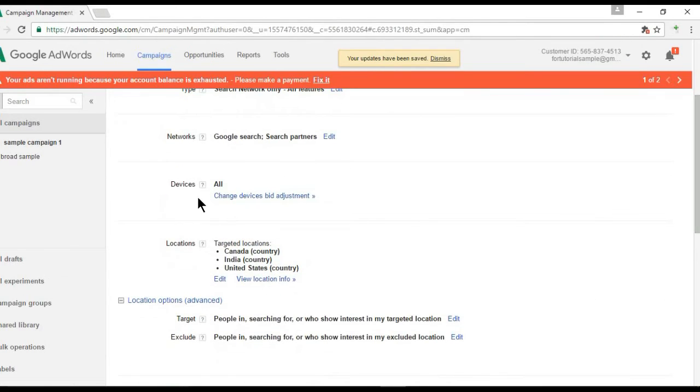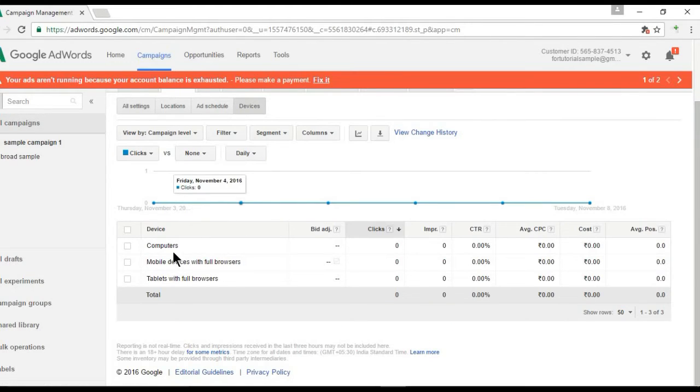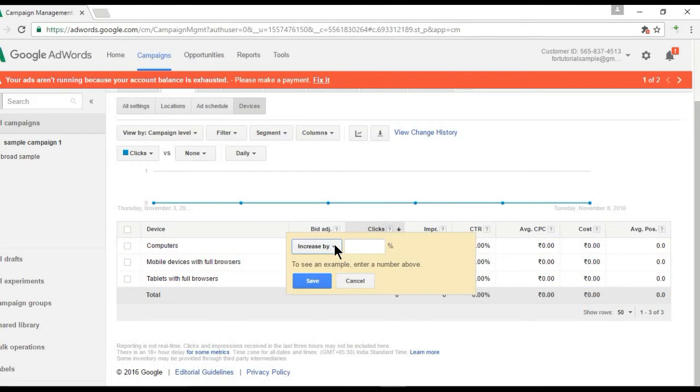Then devices, right? So here you can change the bid of your devices. How? Just click on that link. Now see, you can adjust your computer bid, your mobile bid, and your tablet bids, right? Let's suppose you have selected your CPC.